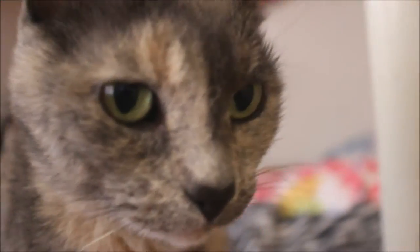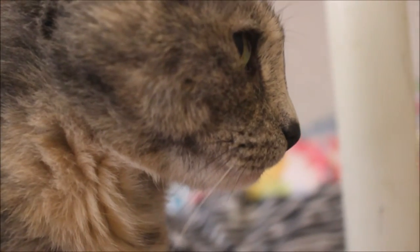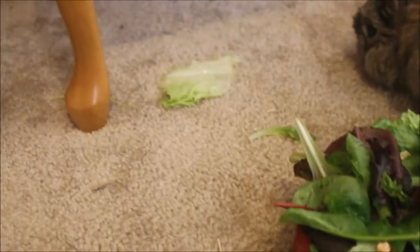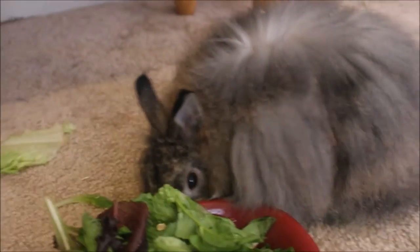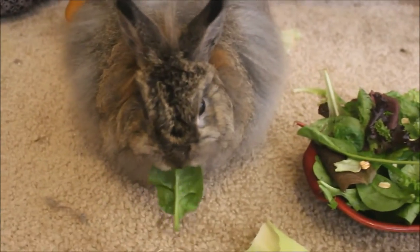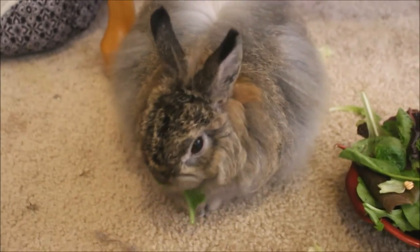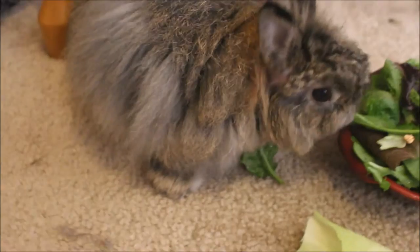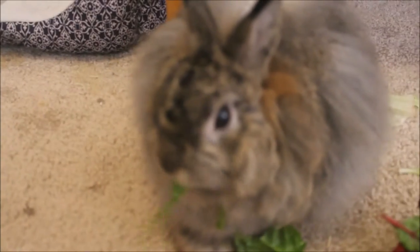Shiloh stopped by to wish Luna a happy birthday. You gonna say happy birthday? Nope. Okay. The thing about Shiloh and Luna, which is over there, still eating, she's a messy veggie eater, is Shiloh doesn't really care being around Luna, and Luna doesn't care being around Shiloh. Nothing happens. The only thing that Shiloh does is she just sits in my room. She doesn't go after Luna. She doesn't even really notice Luna. She just sits there, and Luna doesn't even pay attention to her.